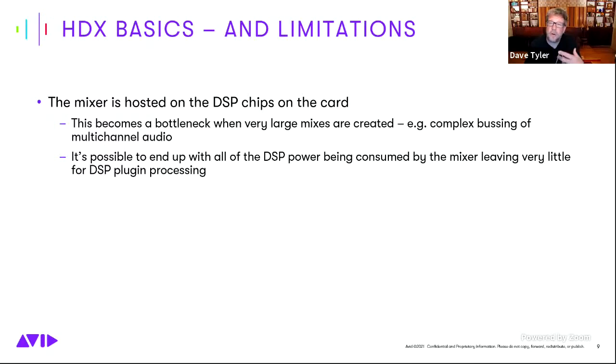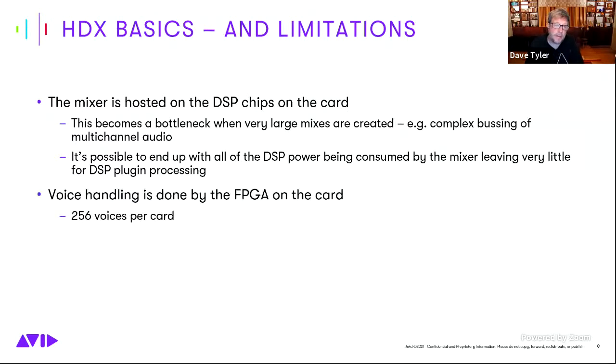But as soon as you start working on large mixers, and especially multi-channel mixers, going from 7.1 up to Dolby Atmos, you'll find that your DSP chips are being used just to run the mixer. It's quite possible to end up using all the DSP power available on your HDX cards on the mixer, leaving very little behind for DSP plugin processing. So that's definitely one thing that our high-end post customers bump up against.